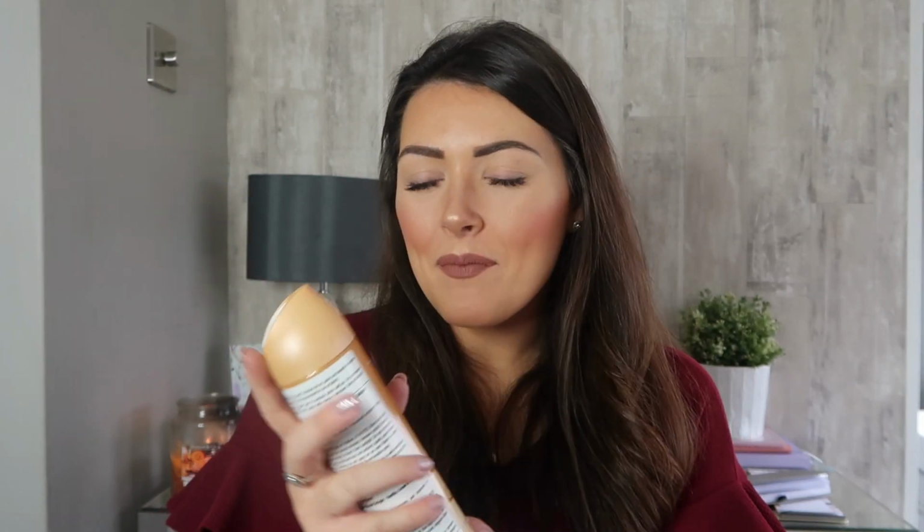Still on scent, I love that whole homemade food smell. There's nothing better than when I go into my mum's house and she's just made a fruit loaf or something really nice and full of allspice and an aniseedy smell. It's just so nice. So this here is the Glade Homemade Biscuit Delight Vanilla, Cream and Sugar. It smells like a dream. It smells exactly like that. It literally just smells like home baking. It is absolutely gorgeous, and that was from Home Bargains as well, which was just £1, and as you can see it is a limited edition.